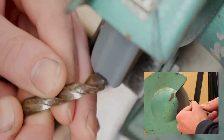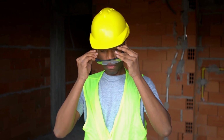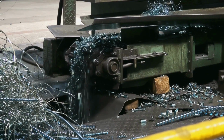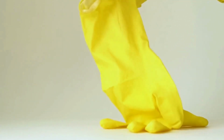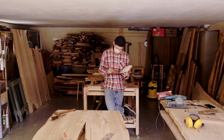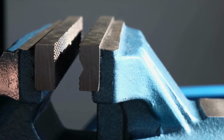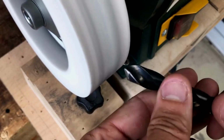Before we dive into the step-by-step procedure, let's talk about safety. Here are a few safety measures to keep in mind while sharpening your drill bits. Safety glasses. Always wear safety glasses or goggles to protect your eyes from metal shavings and debris. Gloves. Use protective gloves to avoid injury from sharp edges. Work area. Ensure you have a clean and well-lit work area with a stable workbench or vise to hold your drill bits securely.